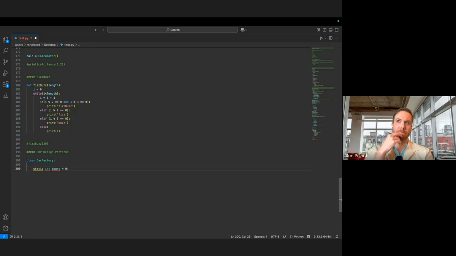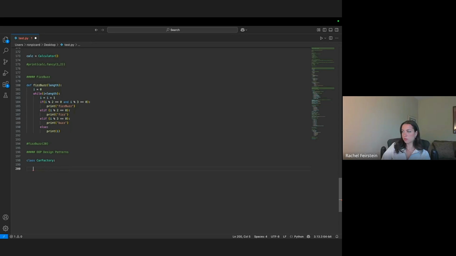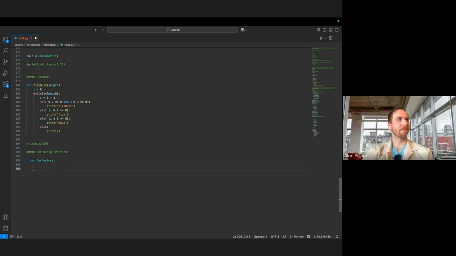I know that's kind of weird, but what that means is if I update the count for the class with an object's method or function, it actually updates for all the objects, because it's associated with the class itself, not with the object. It's a little bit of a weird thing, but it's extremely useful if you want to know how many car parts you have created with multiple factories. Does that make sense? That makes sense. Cool. All right, that's just a small side tangent.